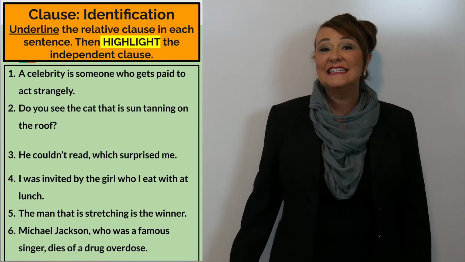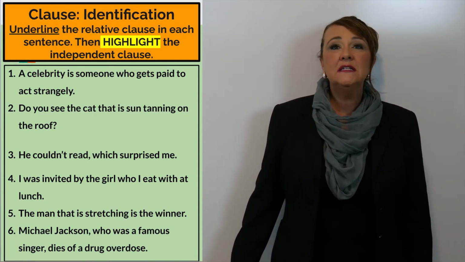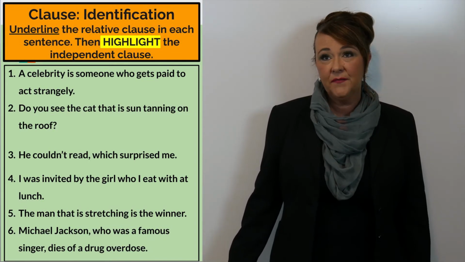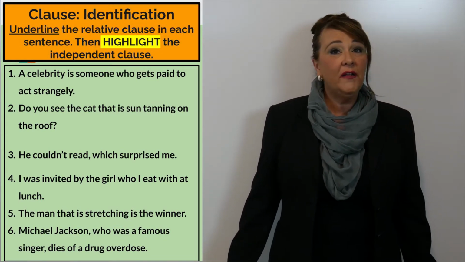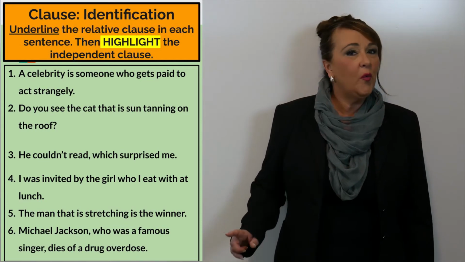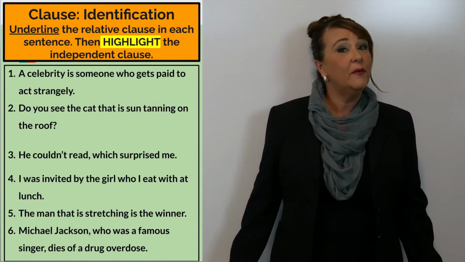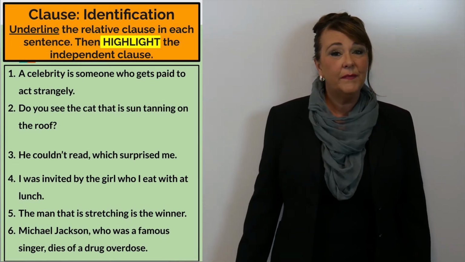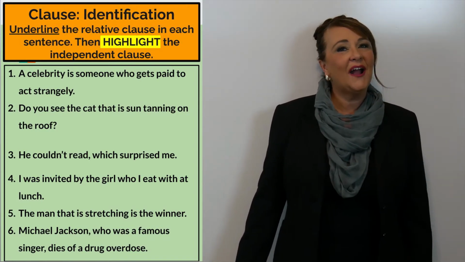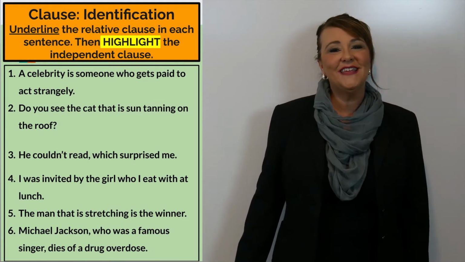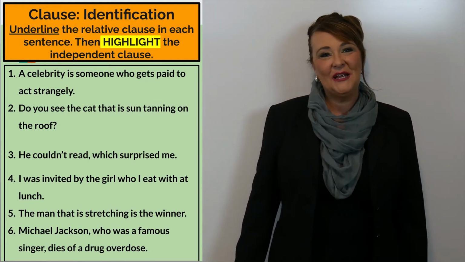So now that you've seen some examples, let's go ahead and try to practice doing the same thing. On your screen, you're going to see 6 sentences. I want you to underline the relative clause and then highlight the independent clause. Now remember that the relative clause is going to start with one of the 6 relative pronouns that we learned on the previous slide. Pause your video while you find these clauses and then turn the video back on when you finish. Then I'll go over the answers. Go ahead and pause your video now.